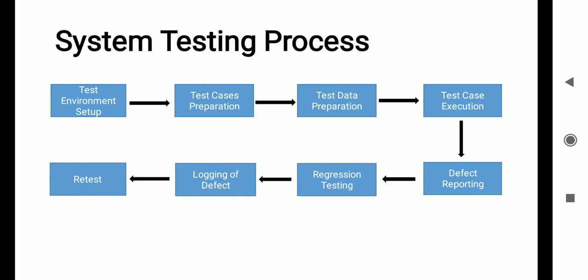Retesting, you might know, is a type of testing done on bugs that have already been reported by the tester or the independent testing team. It is once more testing done by the developer, or you can say the tester. It depends on what type of organization we are in. In a very small organization, only the developer does it, but as we are software testers, retesting is done by the testing team or the independent testing team.